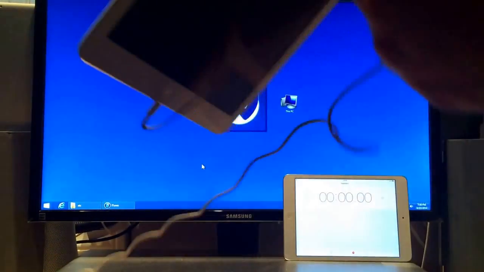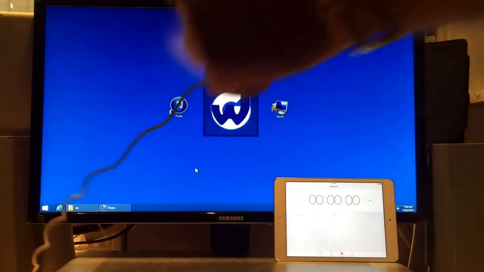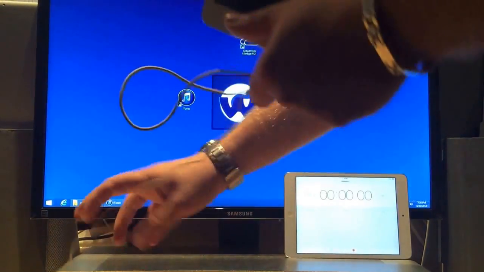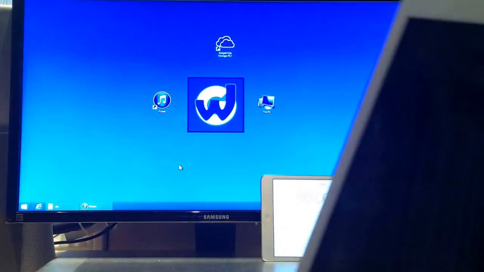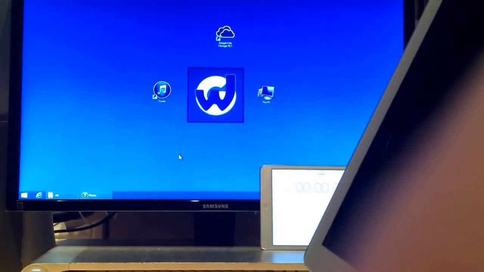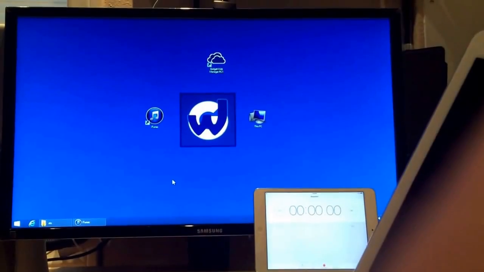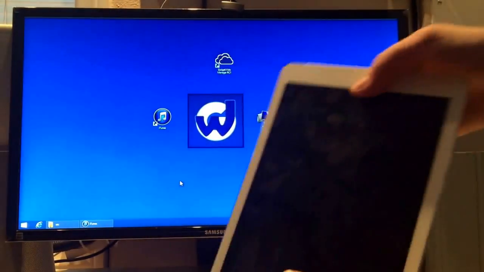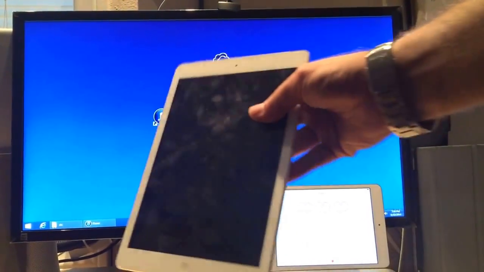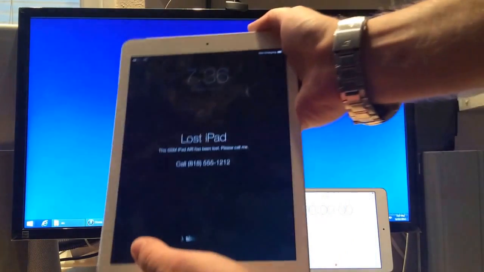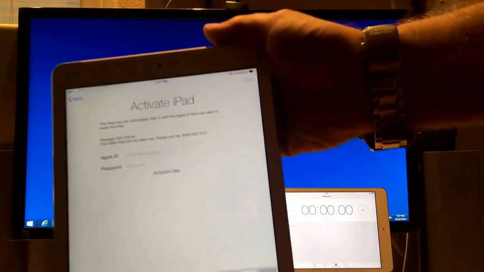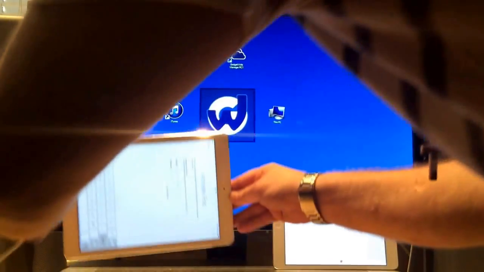First off, I want you to see that this iPad is connected to this dock right here. This dock is connected to my computer. You see right there, there's a little USB that's connected to my computer. So this is connected to that, and that's connected to my computer. Now, let's take a look at this device. It's iCloud locked, so we can't get far with this. Let's put this to the side.